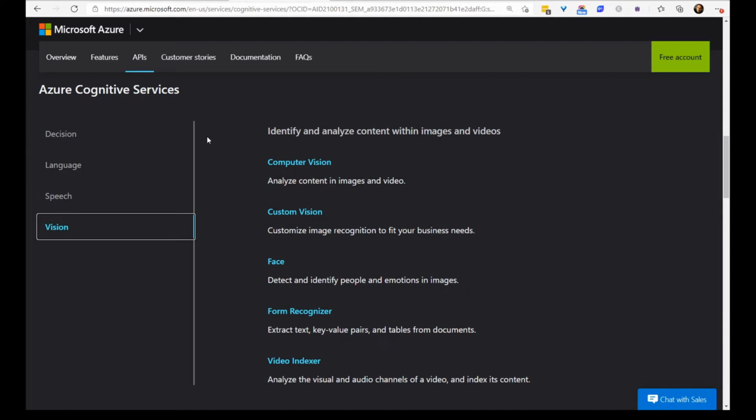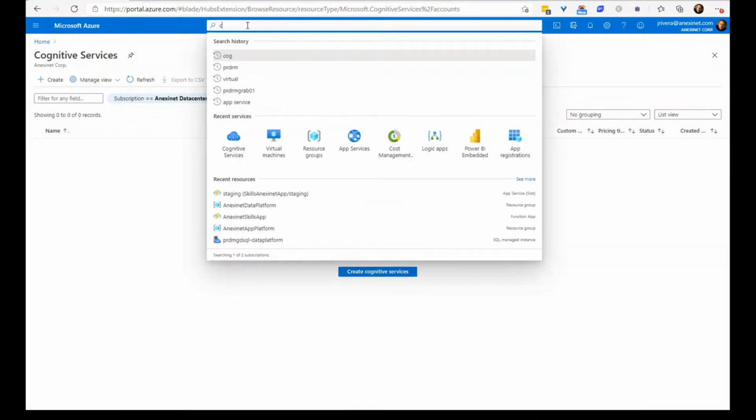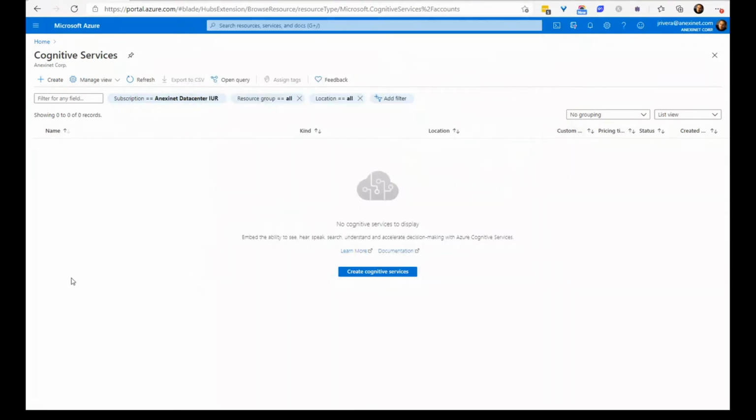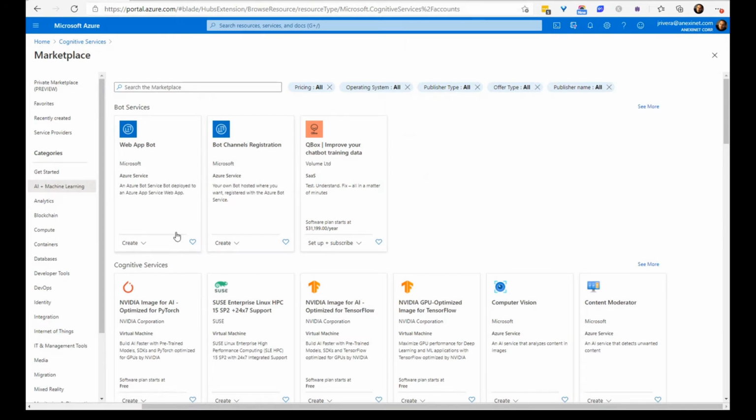So when you're setting up these services, it's actually pretty simple. You can do it right in Azure, and you're going to do a search for cognitive services, and it'll take you here. Now, I'm not going to go through the full process of creating one of these services, but it's really not a lot of steps to go through. This is my work tenant, so I don't want to spin up anything. So you create a service, and then every time I go through these demos, something's different. So I popped through on this site last night, and there were a lot of additional services that I hadn't seen before.